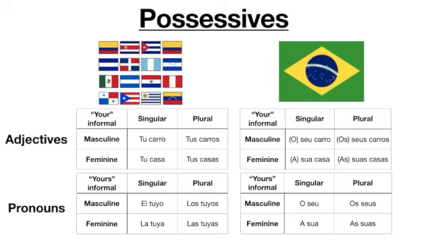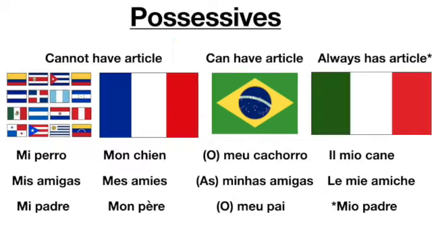So we can see that the word tu and the word tuyo are different. They're not used in the same way. One is an adjective and one is a pronoun. However, in Portuguese, if I want to say yours, I say o seu, I say os seus, I say a sua, or I say as suas. So those words are actually the same as the possessive adjective, but obviously we interpret them to be pronouns because we're dropping the noun. In a lot of other Romance languages, we see the same way that Portuguese does it, that the possessive adjective and the possessive pronoun are the same.